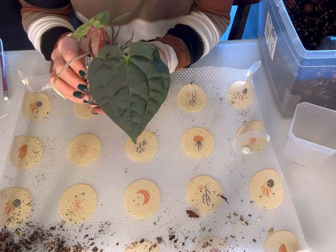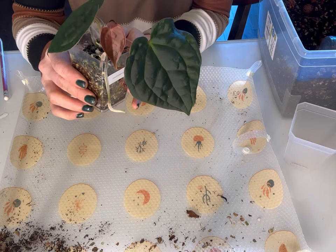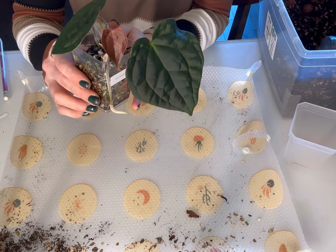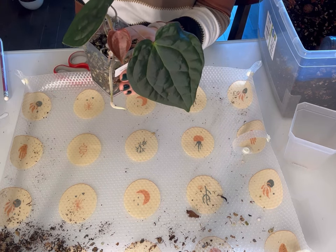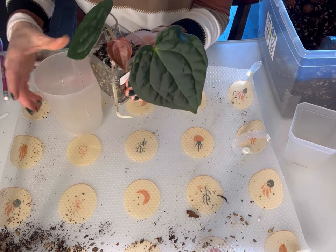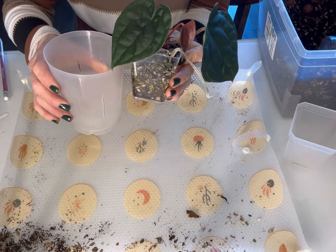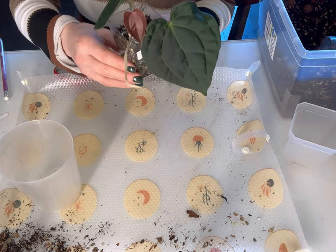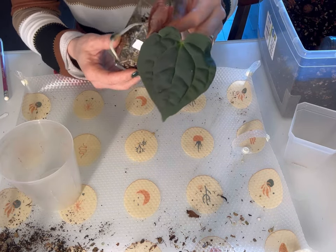All right, next up, we're going to do the Dark Crystal crossed with Luxurians, and we're going to try to be very, very gentle to not damage that leaf. So, for this one, I was thinking of putting it maybe in this taller slitted orchid pot. We'll see what her root system looks like once she gets out. She is right now in tree fern fiber in a pon.